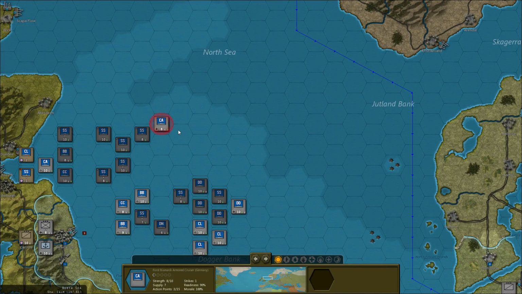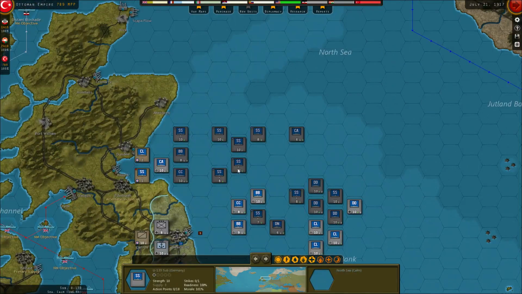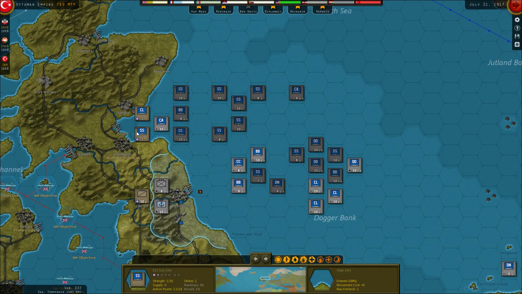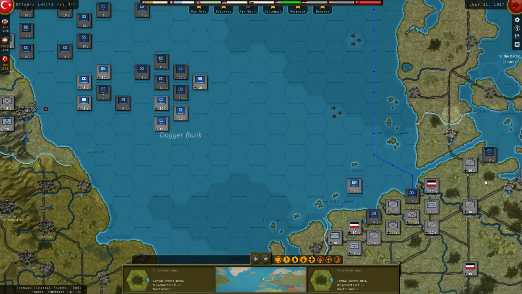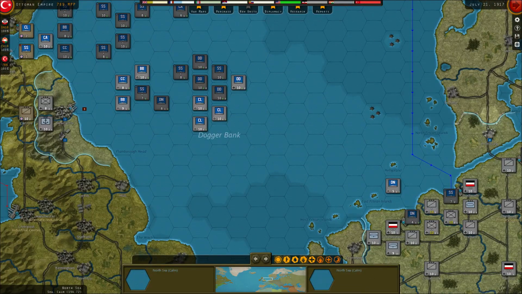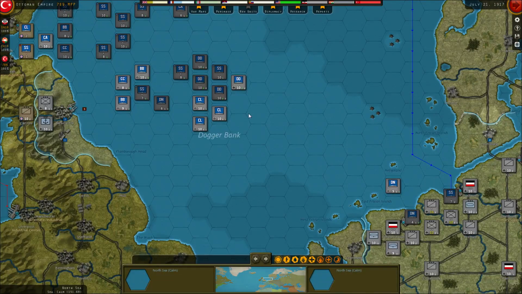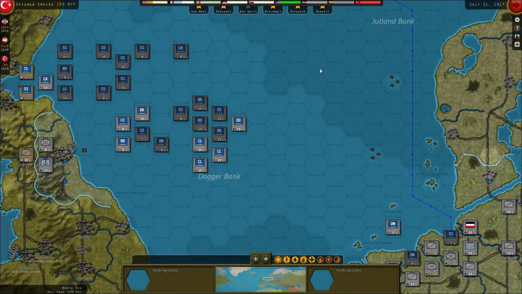Right. That was a total annihilation of everything I found, except for the submarine being here. I can't do anything about that right now. And then they have a light cruiser in Dundee, in the port of Dundee. This looks pretty good, I should say. Let's take a look at the stats.